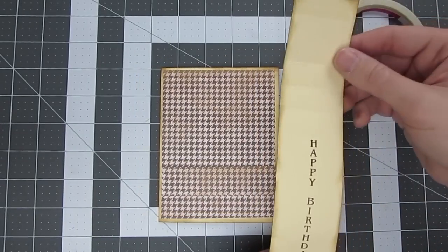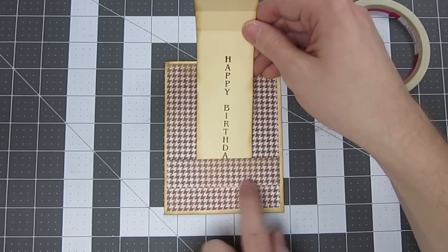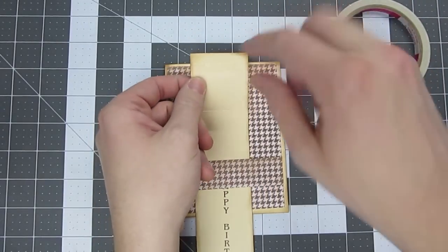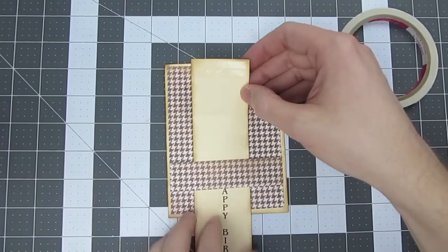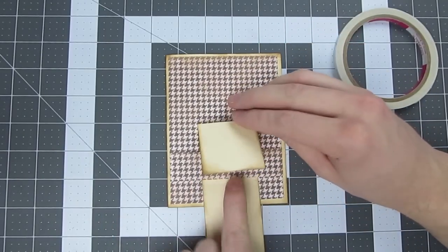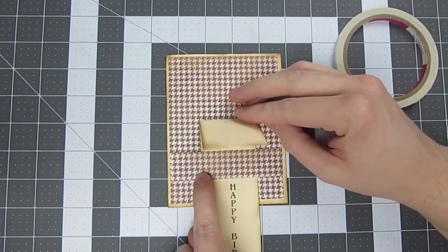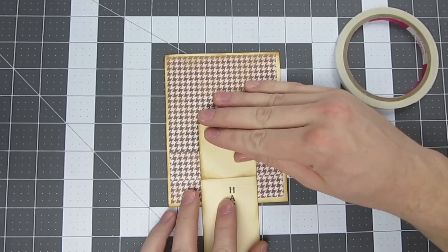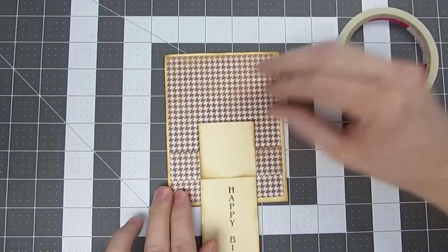Next, we'll take our long strip of paper with the sentiment on it, and we'll slide the sentiment underneath of that strip of paper that we attached to the front. And on the very top here, I added 2 strips of the Sook Wang tape because again, this is going to get a lot of stress on it from being pulled. And we're just going to try to line that up with this edge aligning with the bottom edge of this strip of paper. And just try to make sure that that is as close to centered on the page as you can.